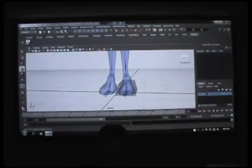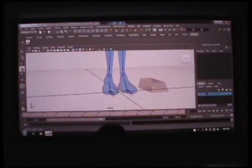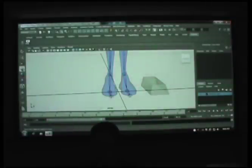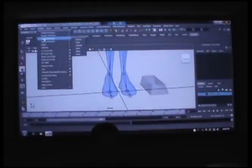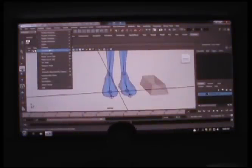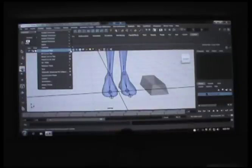So what I want to do is, I've got this selected. I'm going to just move it over here. What I want to do is trace this with a CV curve tool. So I'm going to go to Create, CV Curve Tool. I'm going to go to the option box.